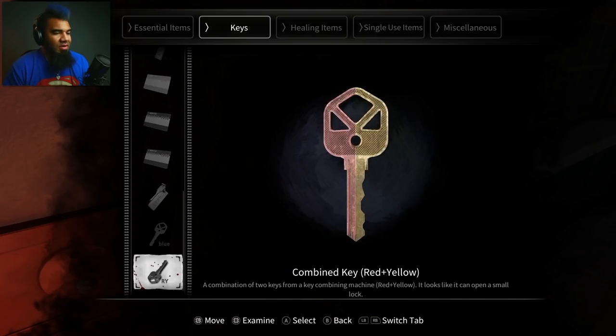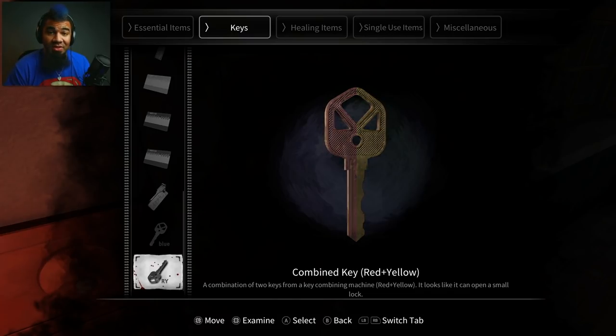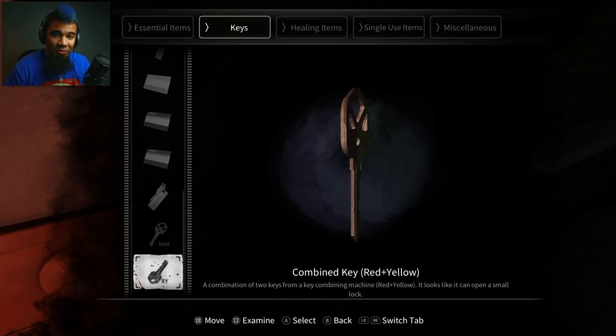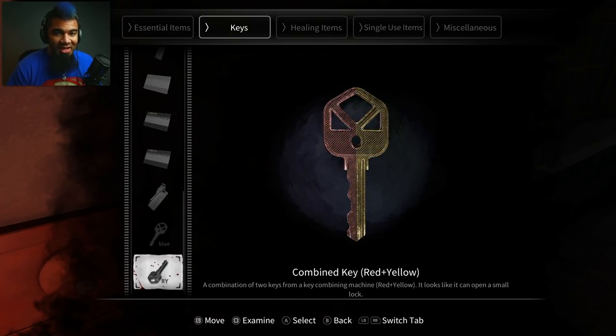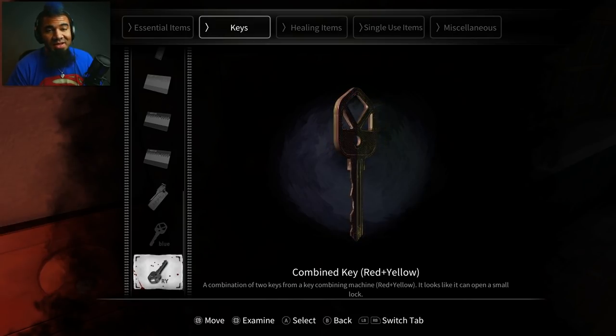What have I got here? I've got a combined key. So I finally went back to the machine where you could combine keys. I made the first two that came up, red and yellow. Then I started thinking, what can I open with red and yellow? Well, didn't seem like anything.